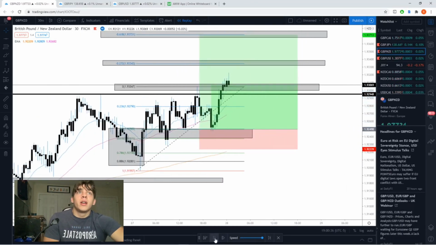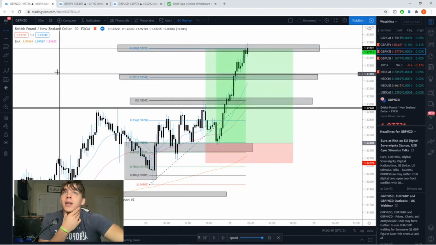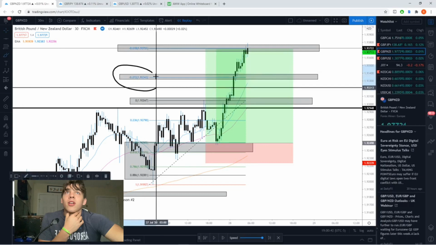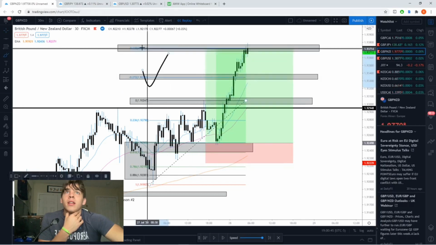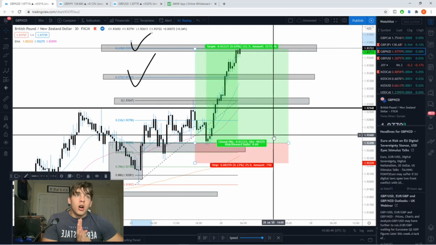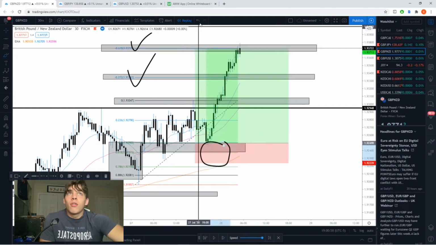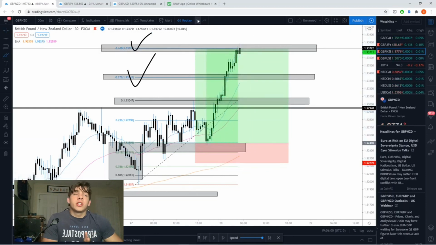So you can go ahead and press this, and you can see that our first target was hit, which was previous highs. We also had our second target, which was hit right here, and then our third target, which was hit at the 618. So this was a 1 to 4 setup. If you were using very high risk on this trade setup, that would have been okay, because you had very high risk for a very large potential reward. Now, me personally, I do not flip accounts anymore, but you can kind of see where this plays out in your advantage.